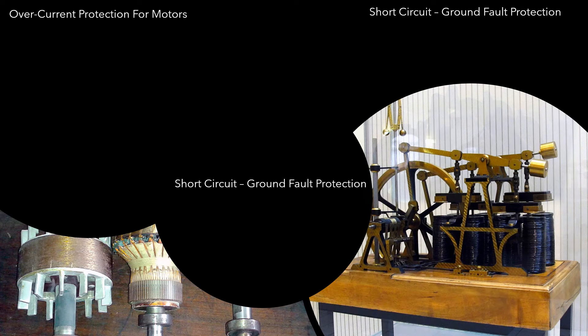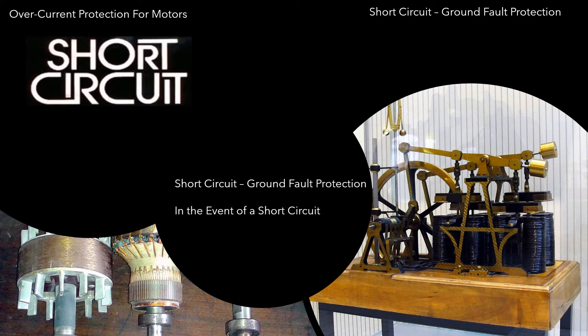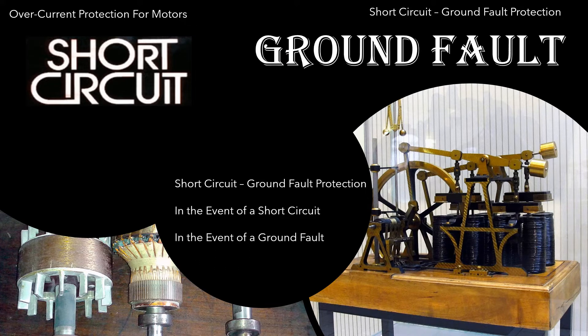Over the next few days, I'm going to be breaking it down — where these different types of protection are located and what they are — but first we have to find out what they're doing. So let's talk about short-circuit and ground-fault protection. Whether it's a breaker or a fuse, it's providing exactly that. In the event of a short-circuit, current rises quickly and shuts off, protecting the motor, the wire, and all other components. It's also going to protect in the event of a ground fault — a very high rush of current. But standard short-circuit ground-fault overcurrent protection is not going to be quick enough to protect the motor.